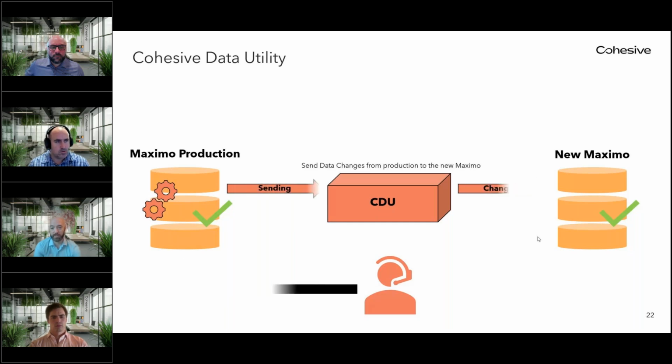We map it to transform the data to be compatible with the new MAS version that you're in, including any new fields you may have developed as part of any business enhancements. All of that can be automatically pulled through and set correctly in the new MAS version. We can continue synchronizing this for as long as required. It's not quite in real time. It's done in a batch schedule, but it's fairly close to real time at this stage, or by the time we come to thinking of cutting over.